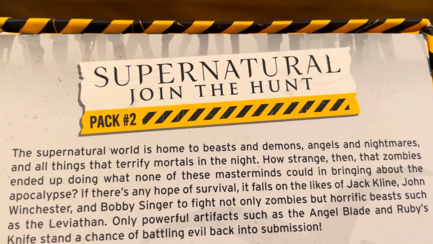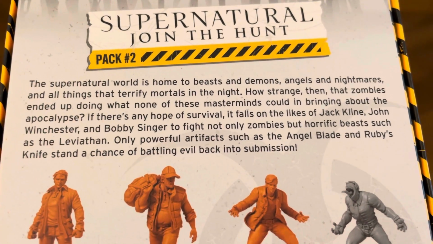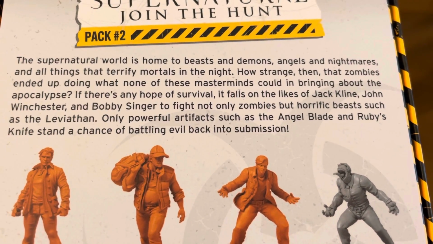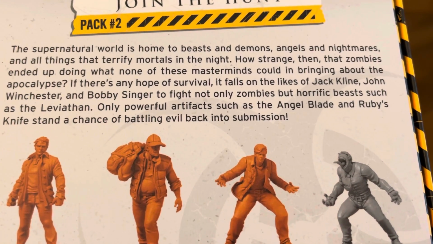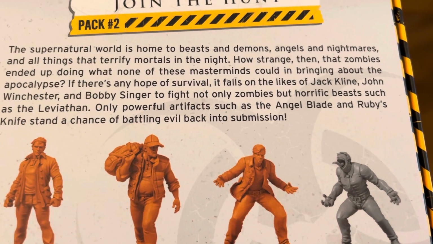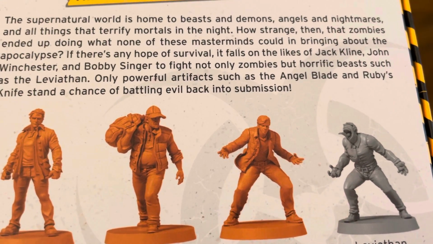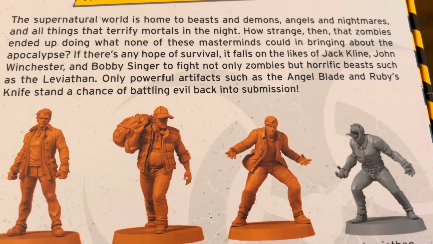Supernatural Join the Hunt Pack 2. The supernatural world is home to beasts and demons, angels and nightmares, and all things that terrify mortals in the night. How strange then that zombies ended up doing what none of these masterminds could in bringing about the apocalypse. If there's any hope of survival, it falls on the likes of Jack Klein, John Winchester, and Bobby Singer to fight not only zombies but horrific beasts such as the Leviathan. Only powerful artifacts such as the Angel Blade and Ruby's knife stand a chance of battling evil back into submission.